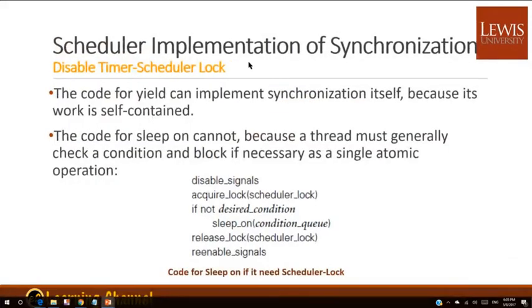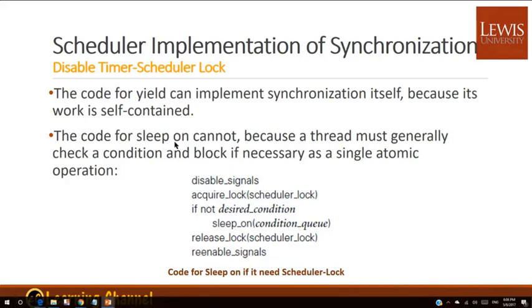And in the scheduler implementation of synchronization, the code for EO implements synchronization itself because it is self-contained. The code for sleep on cannot, because the thread must generally check a condition and block if necessary as a single atomic operation. But if you need this single atomic operation, then you can have such code.